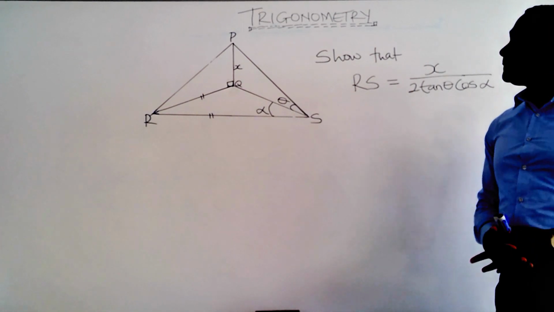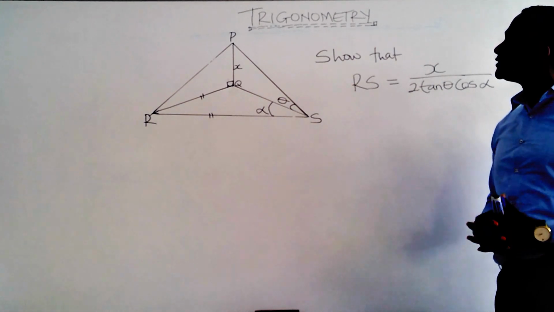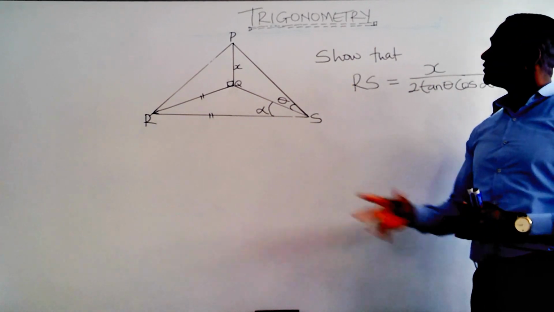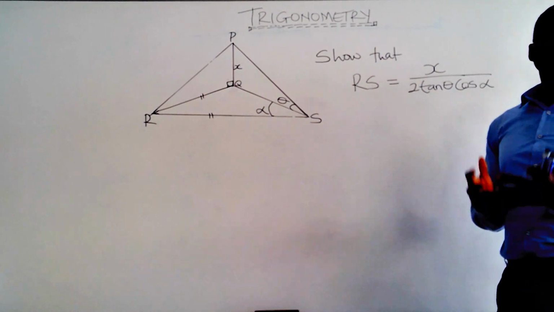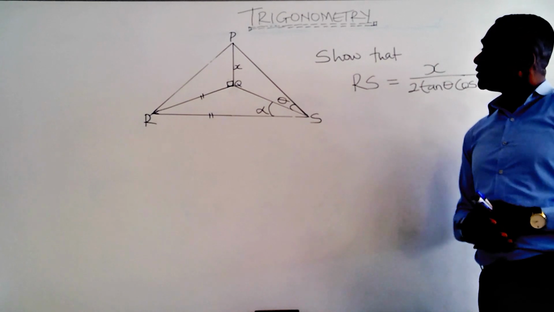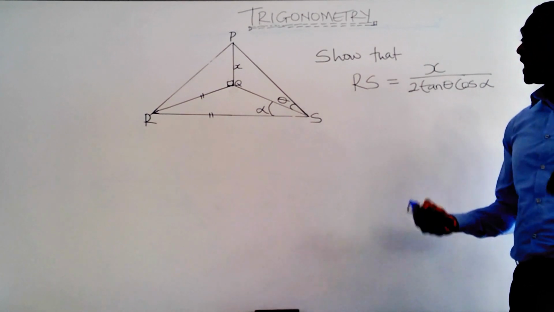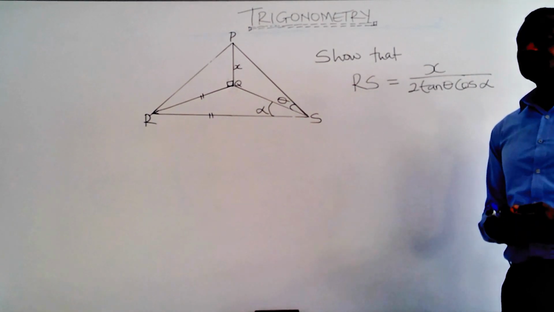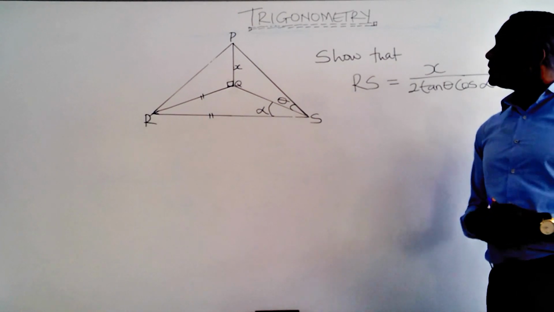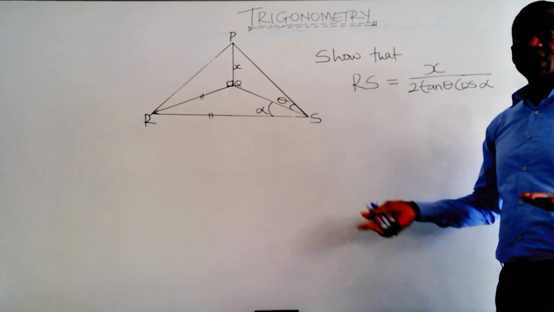Hello people, good day. Today we are going to look at a trigonometry problem as it involves three-dimensional shapes. Remember, under three-dimensional shapes, we can use our SOHCAHTOA, our sine rule, our cosine rule. Anyone that works is what comes in. But in this case, we don't even have values. We only have 90 degrees. All we have are variables.